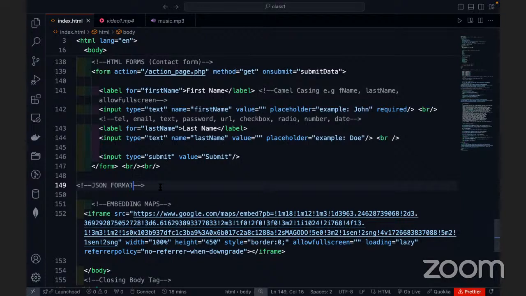So JSON actually stands for JavaScript Object Notation. So it's going to go in JSON format to the backend, right? And the backend will receive it and probably send it to the database for storage, or perform some kind of data manipulation before it stores that data, depending on what the business case looks like.